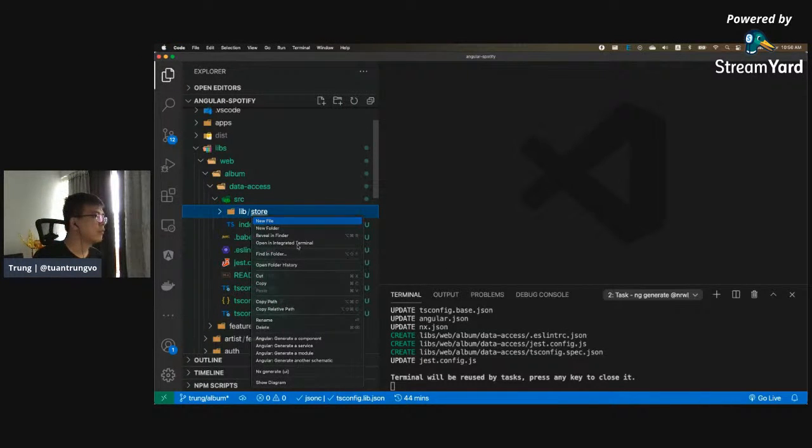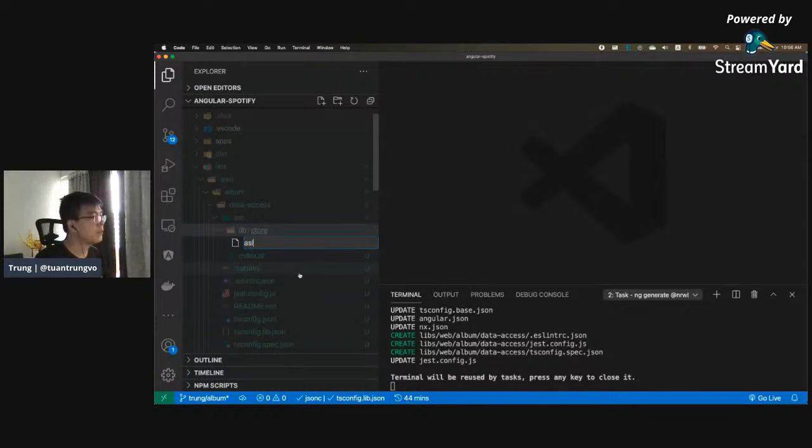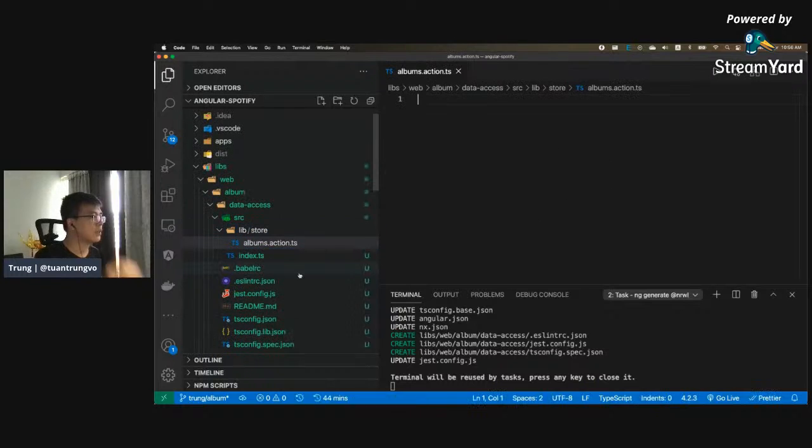So let's create a new file. We just call it album.action. They said we should always consider creating all of the actions first, and then when you have all of the actions, you move on to the reducer to define what the shape and everything look like.